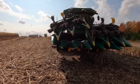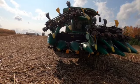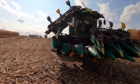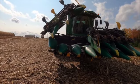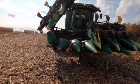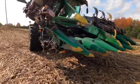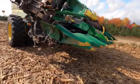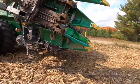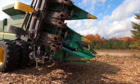There's the new addition — got a 12-row folding corn head. Hopefully that'll speed up the process between switching fields and speed up harvest a little bit. Just picked it up this morning and got it installed on the combine. Had to add a monitor in the cab to tell where the deck plates are. It's a Geringhoff 1200 — it has the stalk stompers on it. Hopefully it'll be good for us, but I'm going to give it a shot.